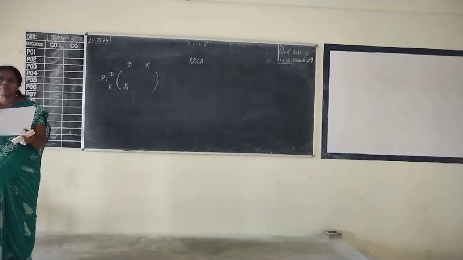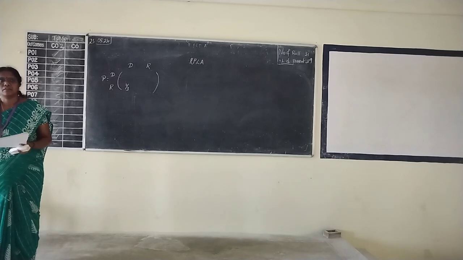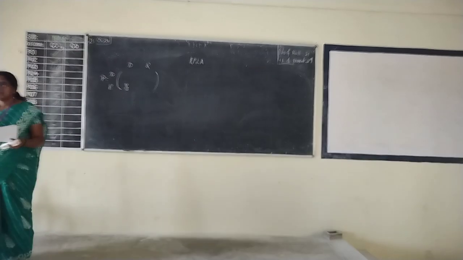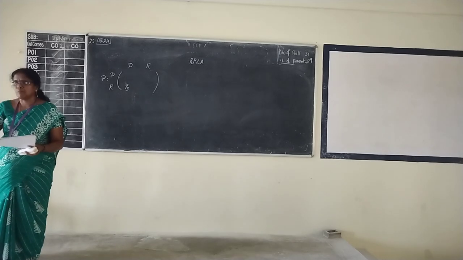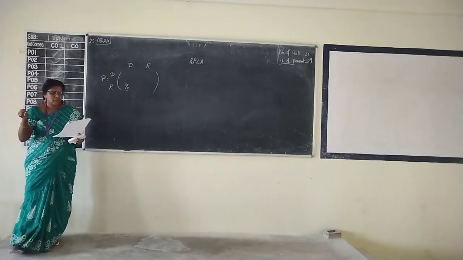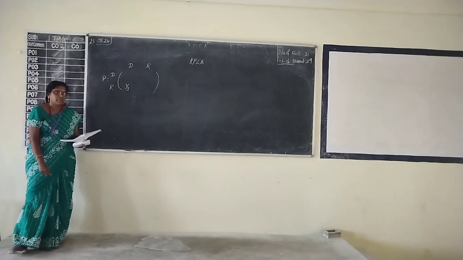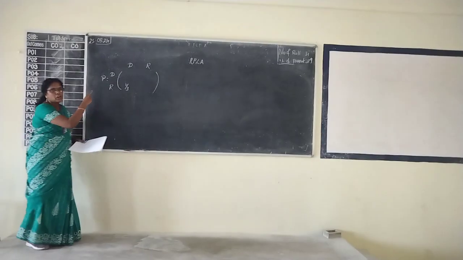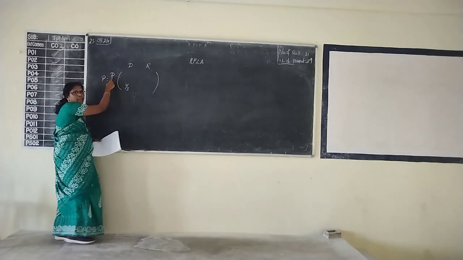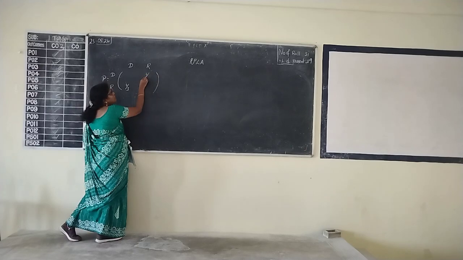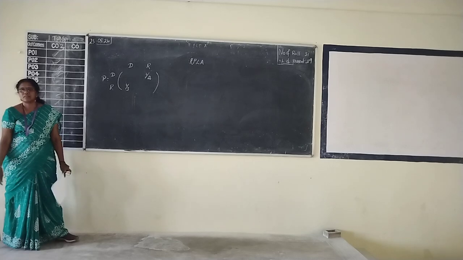Probability of a rainy day following a dry day. What is the meaning? Dry day is completed. What should be the next day? Rainy. So we go from D to R. Dry day is over, and following that we go for a rainy day. So which value will we fill? First row or second row? First row, second column. Dry day is completed, and from that we go to rainy day. So this probability value is going to be 1 by 2. Understood? Now fill the remaining.